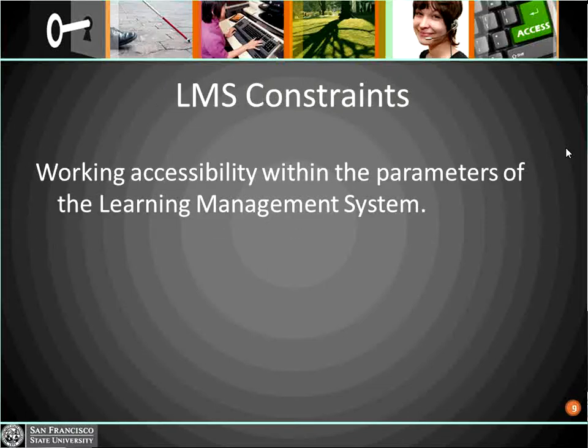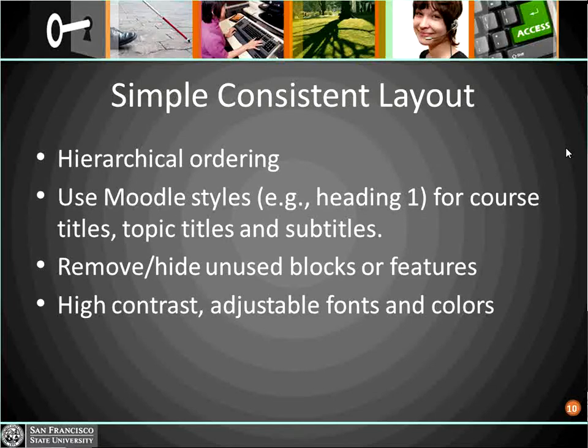So, constraints. We can't exactly control what learning management system is on the campus, what features it has, but we can certainly work within the parameters of that system. So that's what I'm going to cover, at least with Moodle on our campus, what we're able to do. And you can do this also with, for example, Blackboard. It's some consistent strategies that you can use.